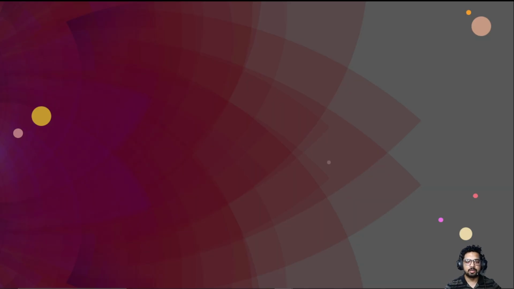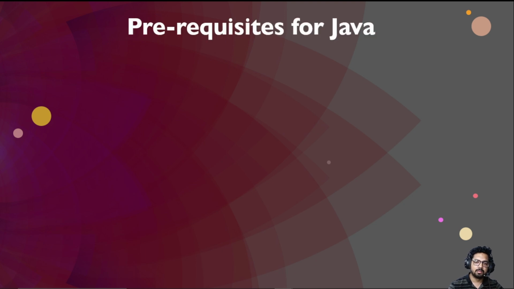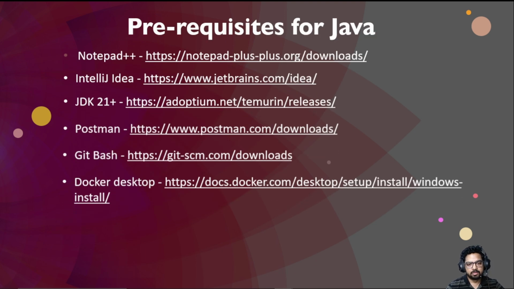So, in the last session, we got a glimpse of the history and evolution of the programming language and also got to know a few of the features in Java that made it so popular in the early days. So, now let's have a look at a few of the setups that are required to execute programs in Java. These are a few of the setups that are required to write our initial Java programs.